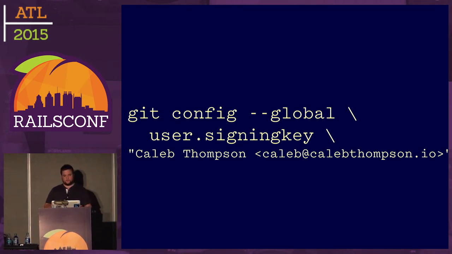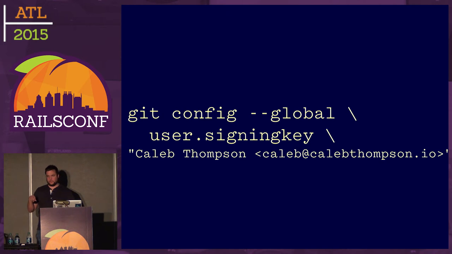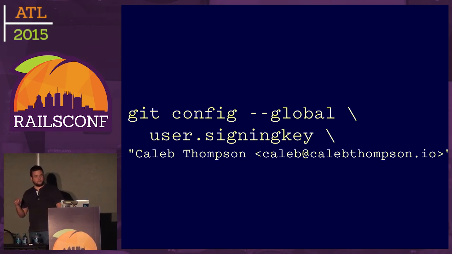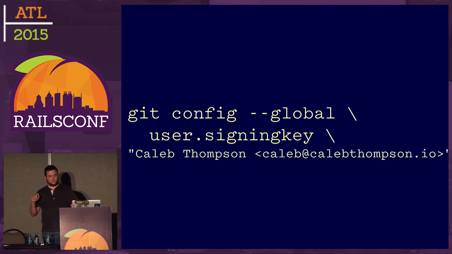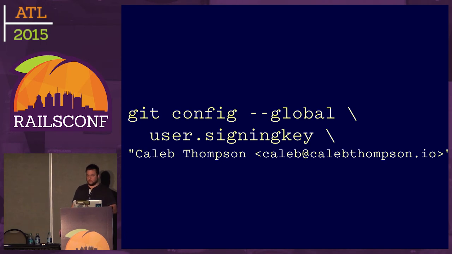So I have my whole name and email address in here. GPG will find this just fine. But it makes a little bit more sense sometimes if you're having issues to just go ahead and use your key ID, which is the last 8 characters in your fingerprint, which you can get by right-clicking on your key to view details. And so what this does is every commit you make, you attach a signature object to, and those get pushed up automatically with git pushes, and others who care about this stuff basically can verify that you are the right author.